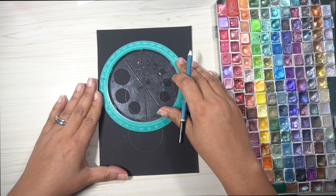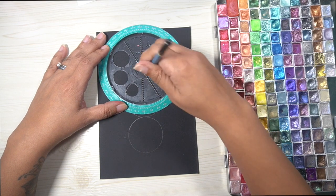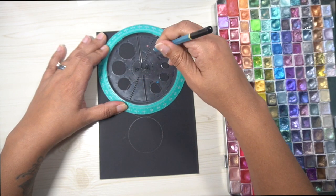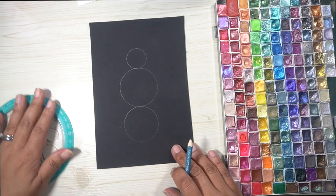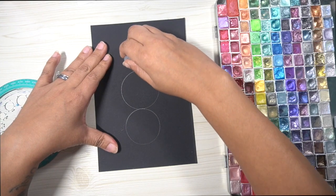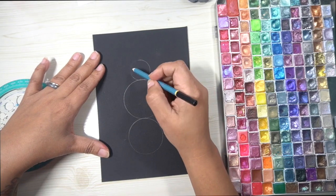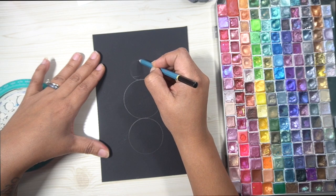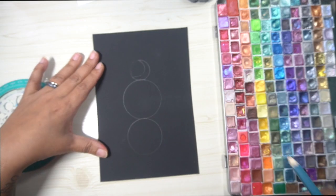So we're going to start off by drawing a circle directly in the middle of your page and one of the same size right underneath it. On the top of that middle circle, we're going to draw a smaller circle. And this smaller circle is going to be turned into a crescent moon. So what we're going to do is erase one side of it. You'll see that I am erasing the left side of my circle and turning that into a crescent moon by just adding in a half circle in the middle.